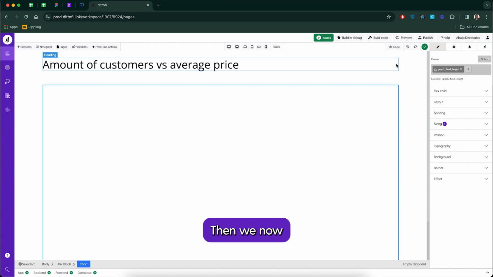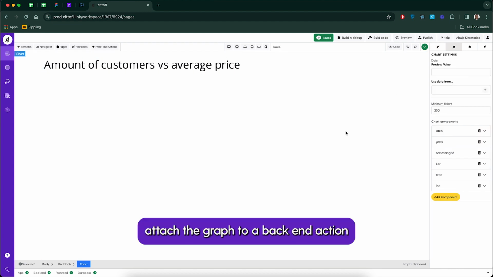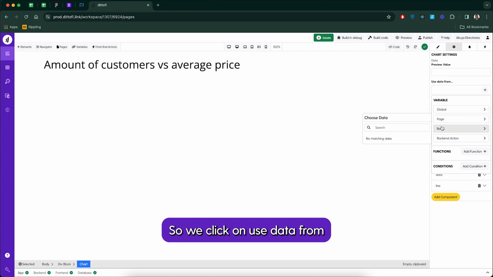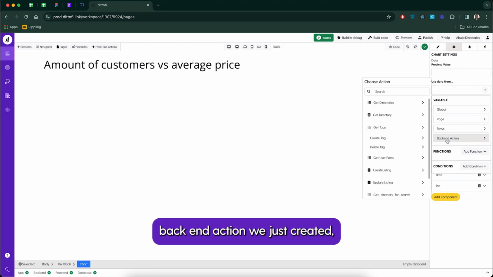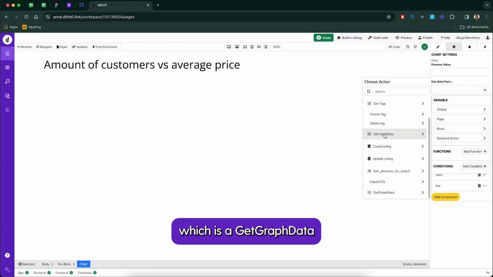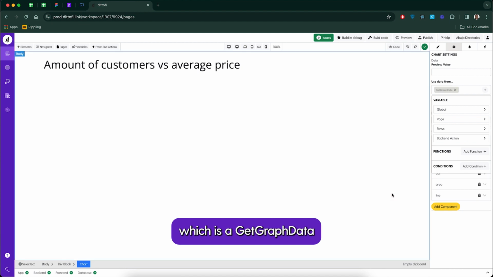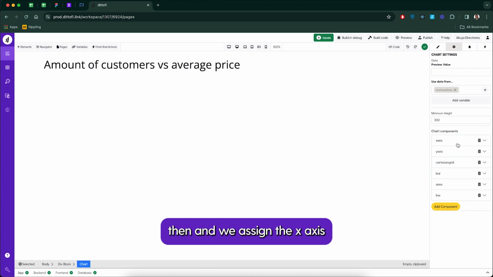Then we now attach the graph to a backend action. So we click on use data from. We'll find the backend action we just created, which is get graph data. Then we assign the x-axis.